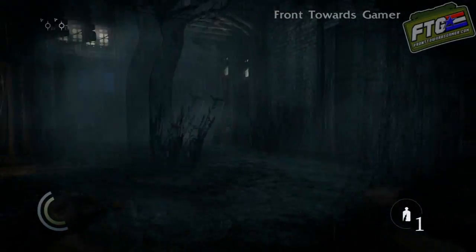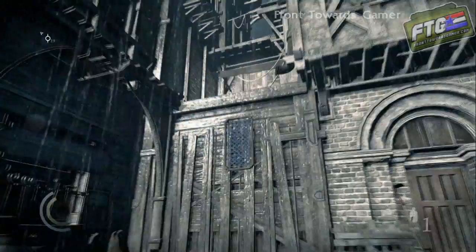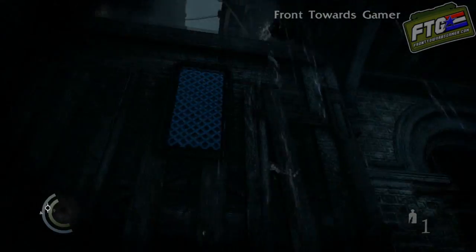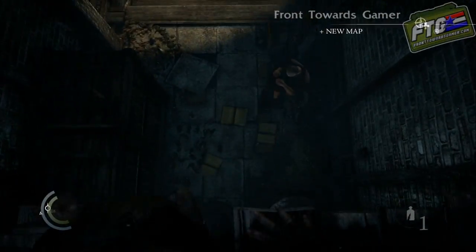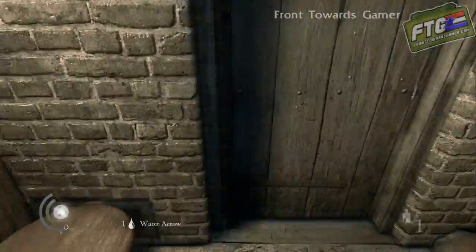Next to the wall, you can go in and sneak it without getting his attention, and then just go up here. The objective is to get around that guy, but he doesn't turn his back once the whole time. And there's another water arrow down here you can grab, which I did.